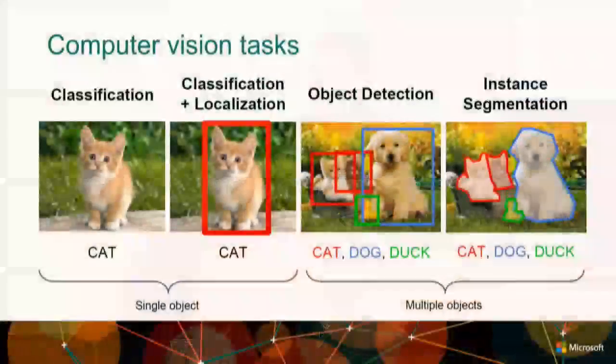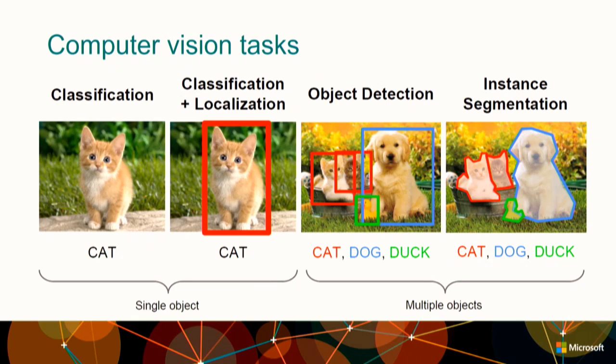Okay, I'll start with computer vision tasks because computer vision is one area where deep learning has really made a difference over the past few years. Some of you are new to this domain, so I'll give you a brief idea of what the terminologies in computer vision are. You typically have tasks around a single object as opposed to multiple objects, and within single objects, there's a simple classification task where you want to detect whether the picture has the object of interest. In this case, it's a cat.